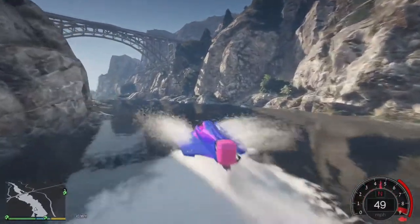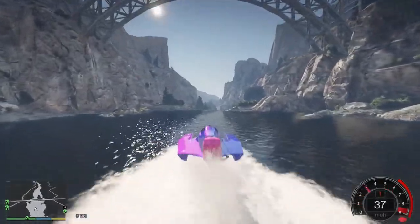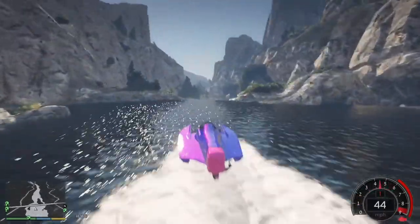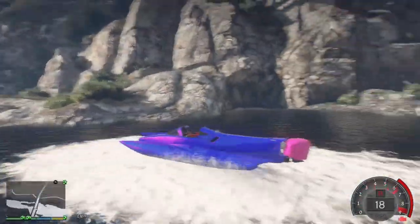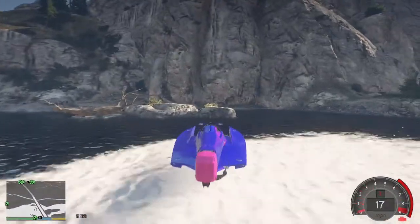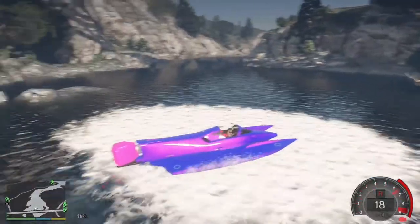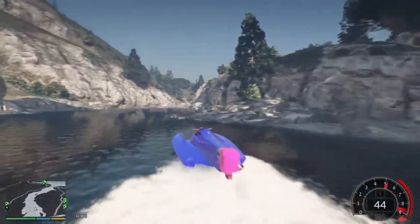I don't know, man. I like this. It's not like any other boat in the game, period. I gotta take this to the ocean. Oh, can't take it down no waterfalls. I think the real test will be in the ocean, because there aren't that many waves out here. So it's doing pretty good out here, but we'll see how I do in the ocean.